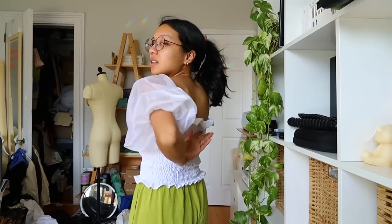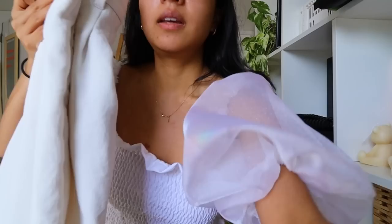And I'm thinking we can go with matching white trousers, which I know yesterday I said I didn't want to wear trousers, but I think it could be kind of cute and make it look a little bit more sophisticated because this is kind of girly and youthful. I don't know if my white trousers are exactly the same shade of white though, which is what I would be worried about. So I'm gonna look at that and see if it looks good. If not, I'll go with jeans or black faux leather pants. Could be cute. Yeah, my white trousers are definitely not the same shade of white. So these are a no-go. I showered and got ready a little bit.